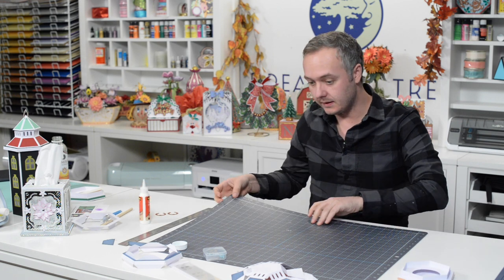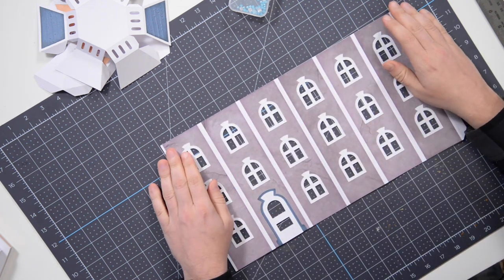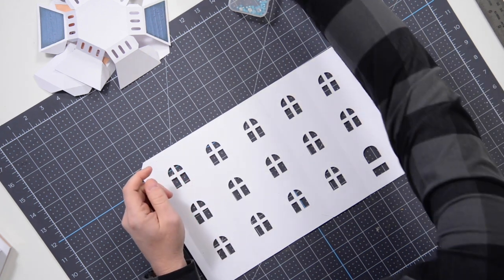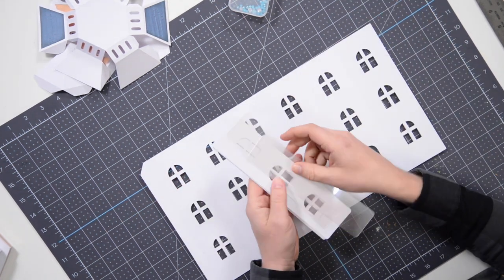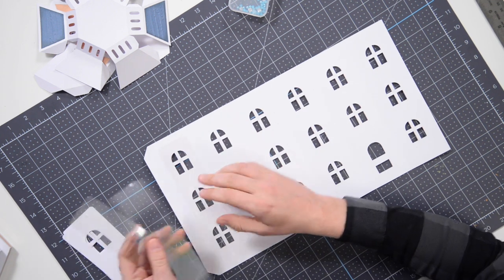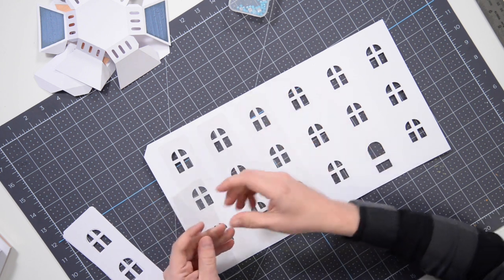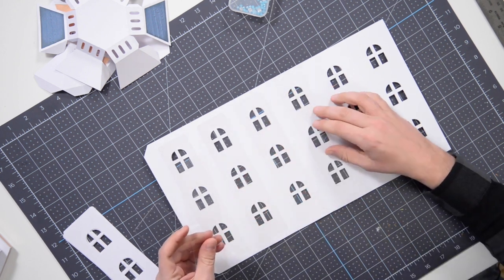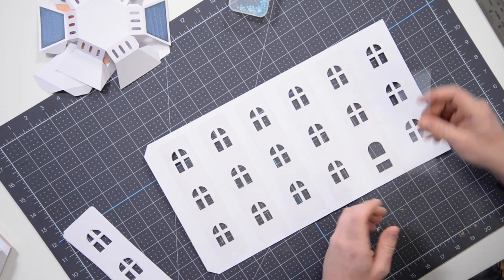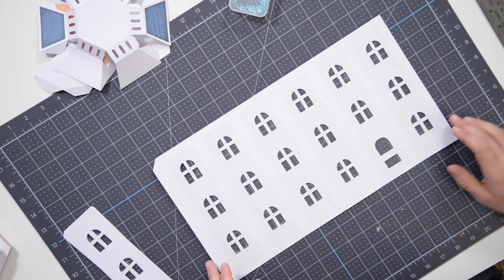We're gonna begin putting our acetate on the main structure here. Okay, so I'll flip this over, and each section here is gonna have a piece of acetate. Now if you're using vellum, that's fine, or some of you have used tissue paper, and that's fine too. Whatever works for you, whatever you wanna do with this. We wanted to keep this transparent as well as translucent. Okay, so we're gonna get these glued down.